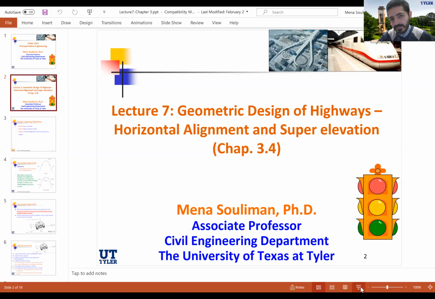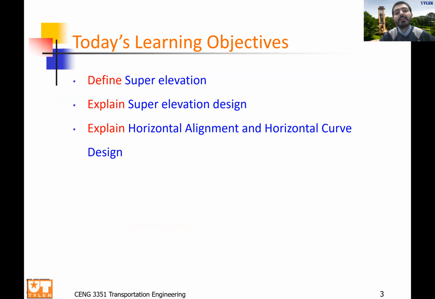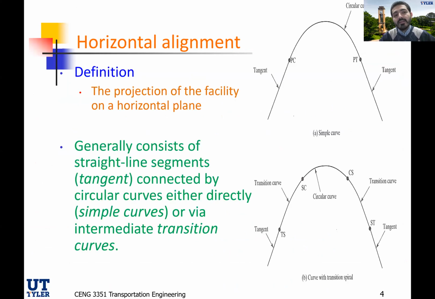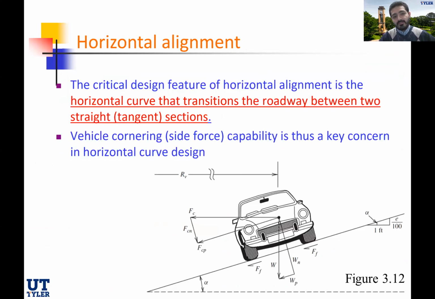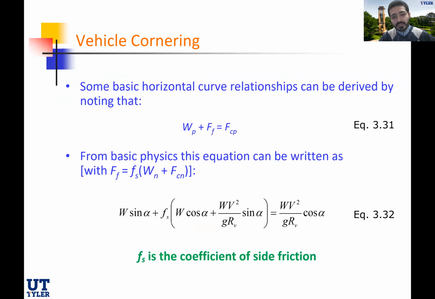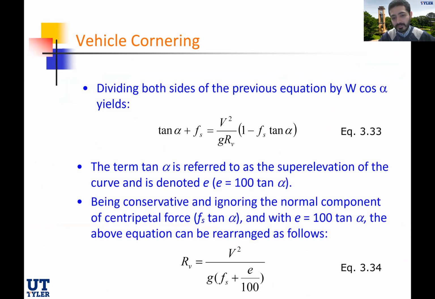Lecture 7 was about the horizontal alignment. We defined it, and then we went through the derivation. As I said, it's not the time to check your knowledge on how to derive the equation in an exam. This equation right here, I'll be providing to you as well. Don't worry, although it's a conceptual one that came from a derivation, I'll be providing that to you.